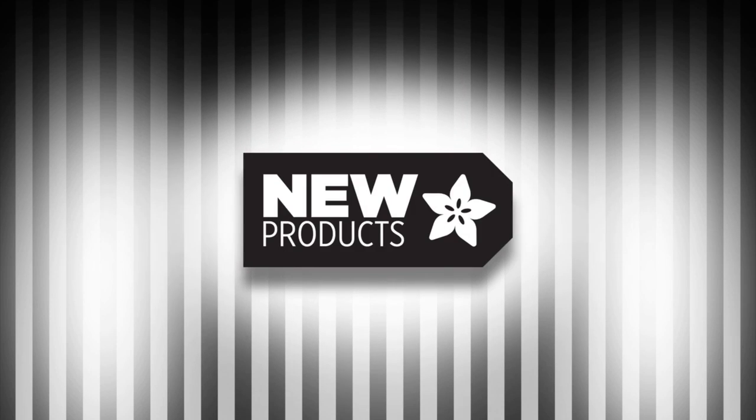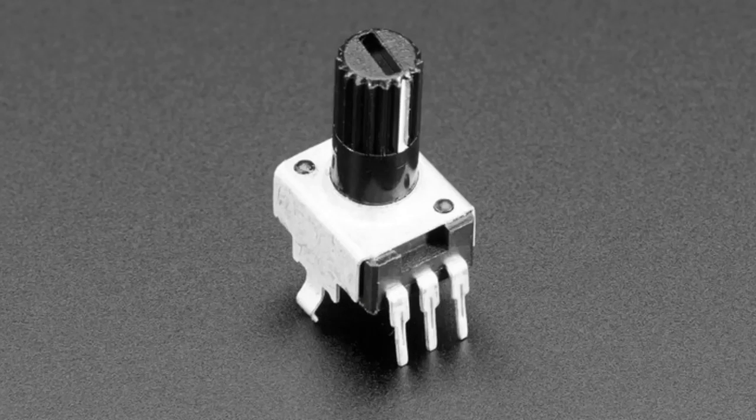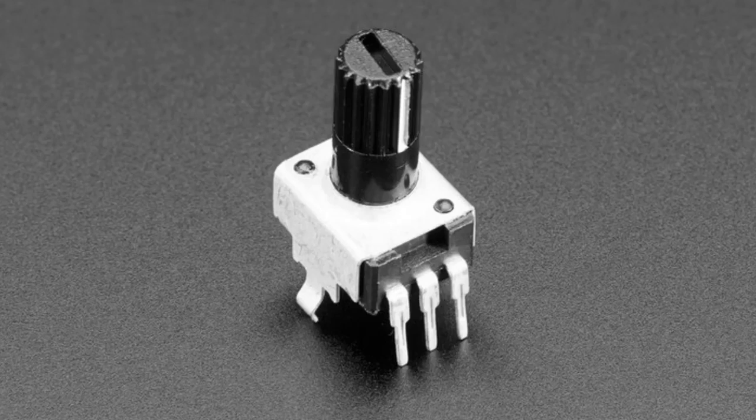It's new! Let's start off with this little potentiometer — it's actually a JP-requested item. He was using these in his Grand Central MIDI project. I've seen these in some synthesizer projects. It's a potentiometer, but what's nice about it is first off it's very compact, and second it has a marking on the side.